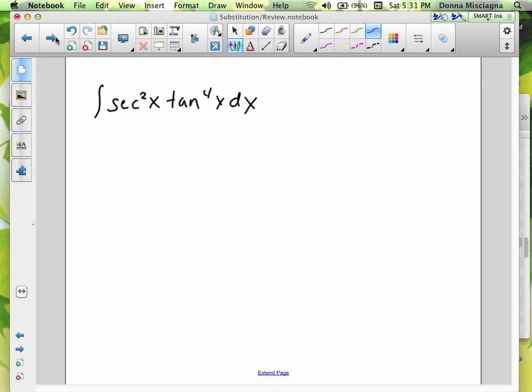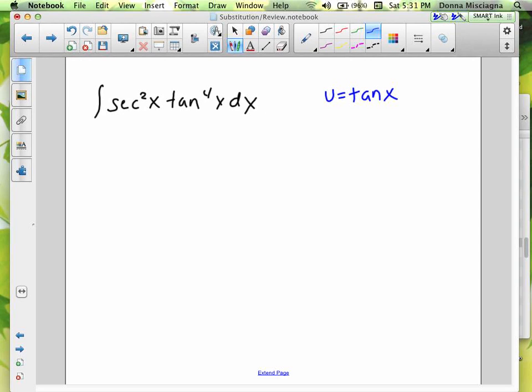All right, so we got to be careful here what to make the u. Well, if I'm thinking, the derivative of tangent x is secant squared x. That's my u, that's my function. Don't put the 4 with it, just the tangent x. Now, if you make a mistake, sometimes I make mistakes, and you go to take the derivative, and you go, I don't got the derivative. Just start over again. Just say, okay, I picked the wrong u. No big deal, right? Pick a new u, right?